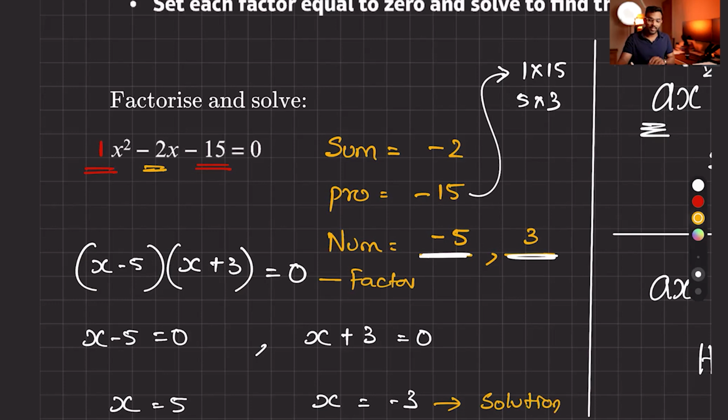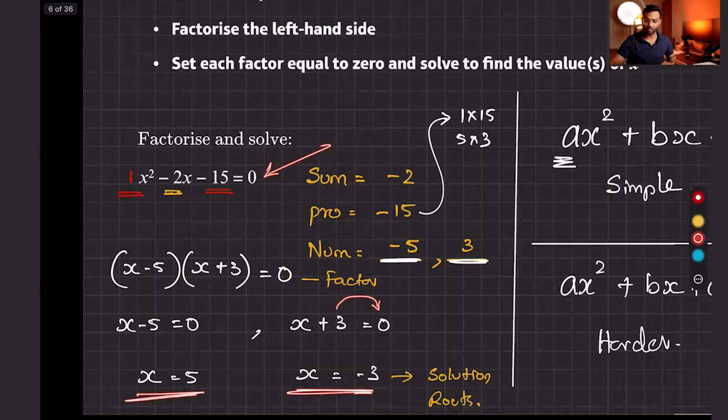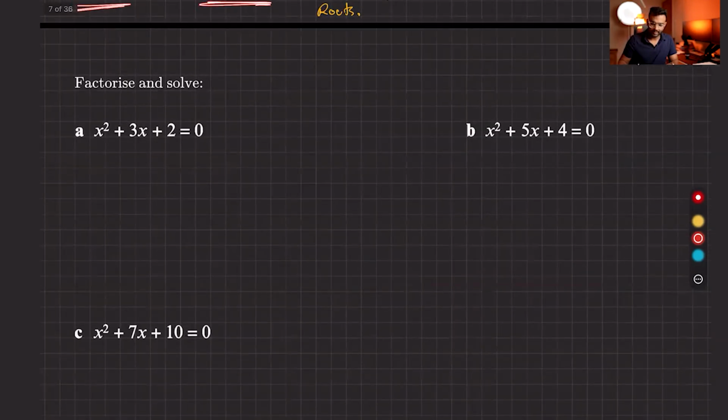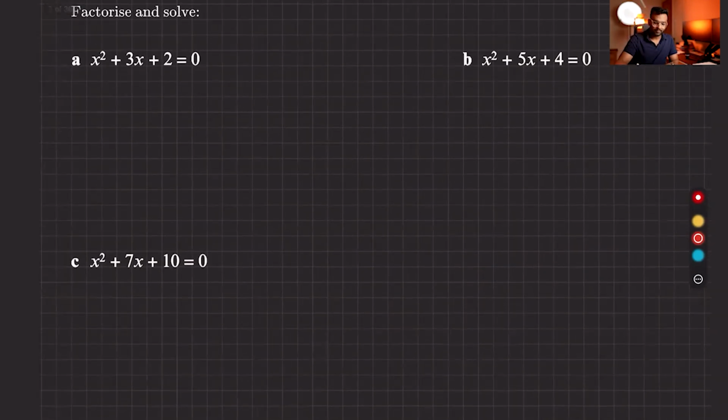Now, for this equation, guys, we did not even draw a curve. But without drawing the curve, we found where it is going to be touching on the x-axis. Because we took that number to the other side, and that's how it becomes negative sign. Any questions on this? We're going to do a few more, so you will settle with it. Okay? Let's do a quick few more here.